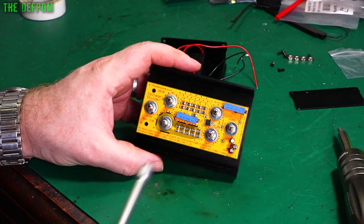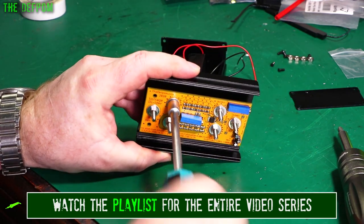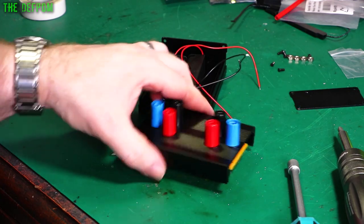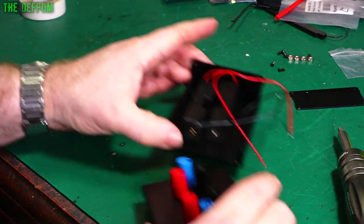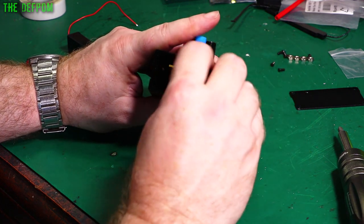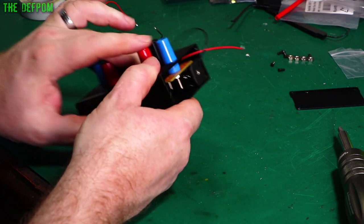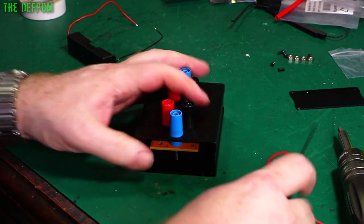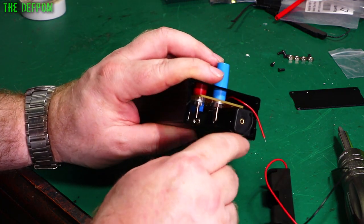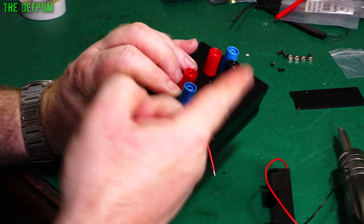Now — can I get batteries in there? That's the question. I'll tighten these nuts down; got a 7mm driver for this. These battery holders barely fit. I slide the battery holder down and it just goes, getting it past the other post. It's right on the end, basically flush. These battery holders are very slightly different — they're not exactly the same ones; I think one's a fraction shorter. It's only just going to fit. I wish I'd mounted it one millimeter further along.